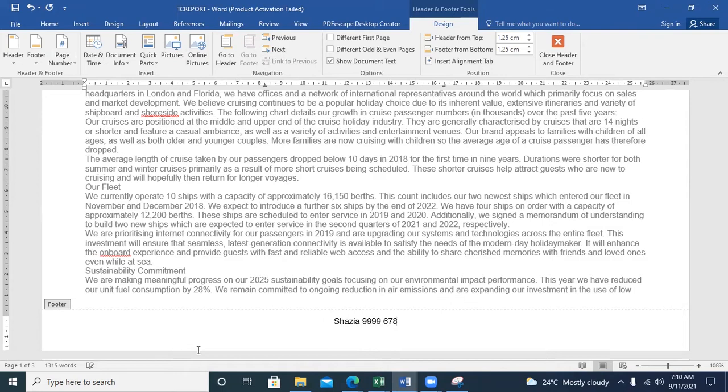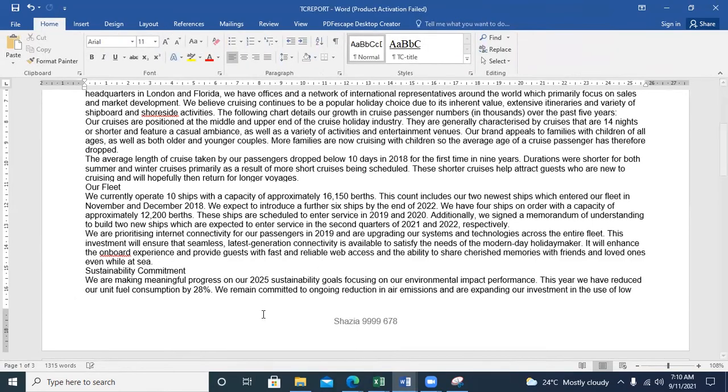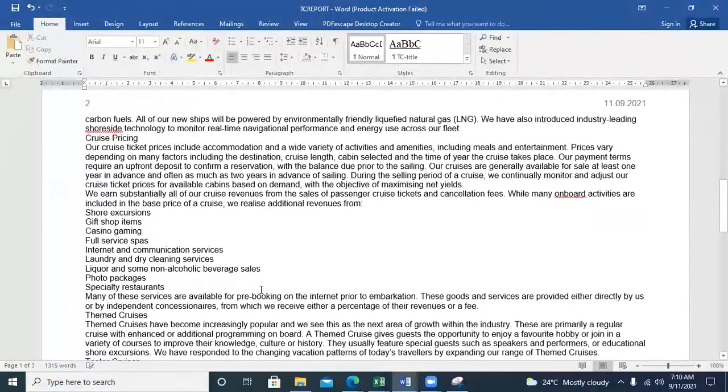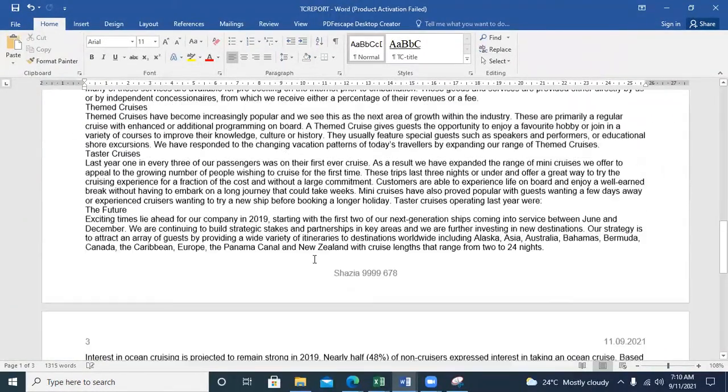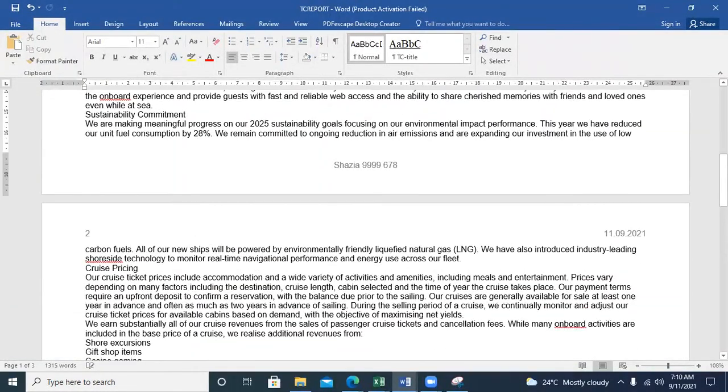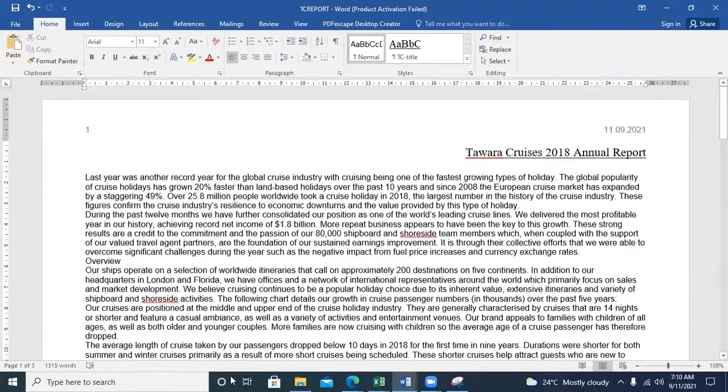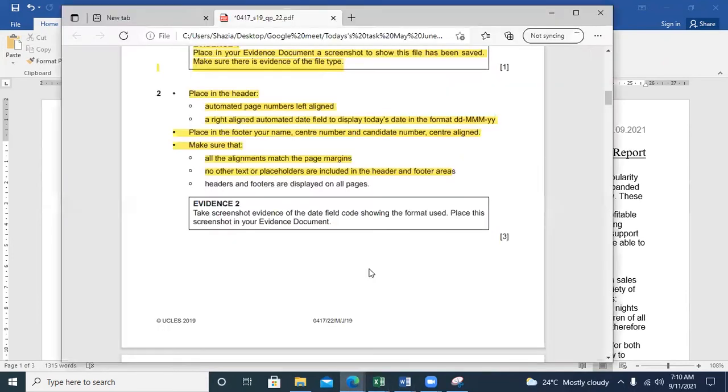So 678, for example. So just save it and make sure it is appearing on every page. Yes, it is. And page number 2 and date. So we have done with this. So complete it.